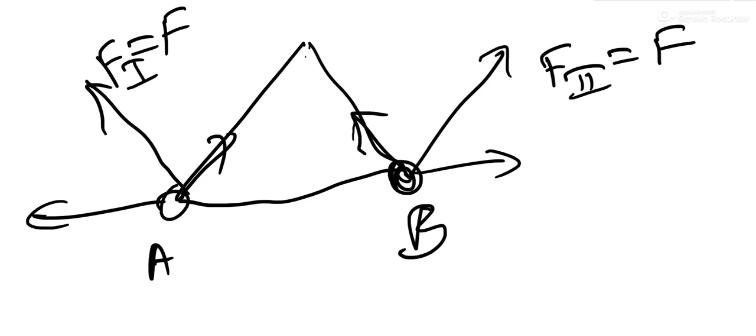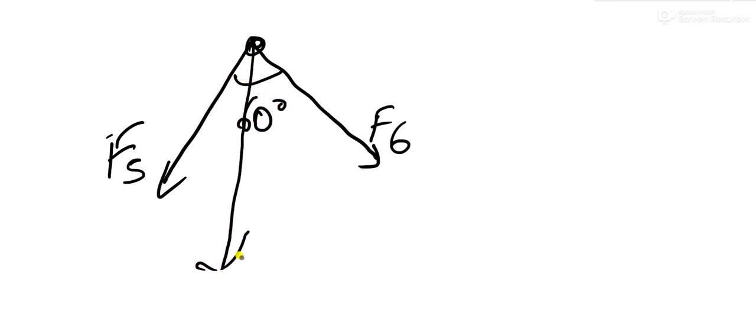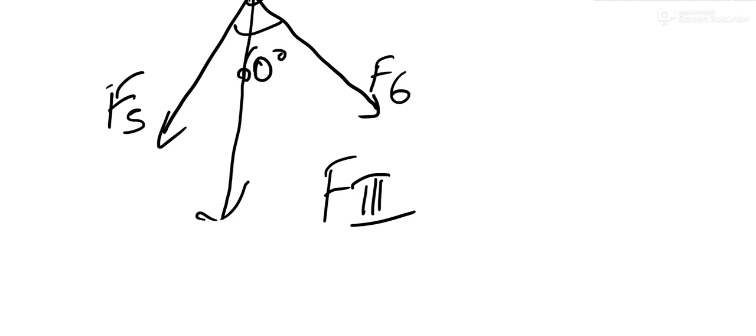Now, we are going to see what force is created at the point of C, the last side of the triangle. Okay. So, F5 and F6 are created, F5 and F6 we have taken. Actually, F5 and F6 will be equal. The angle between these two is going to be 60 degree. The resultant will be acting on this side, which is going to be called F number 3. It's the third force, the net force acting on a charge at C. Okay. Same, I am using the parallelogram vector.